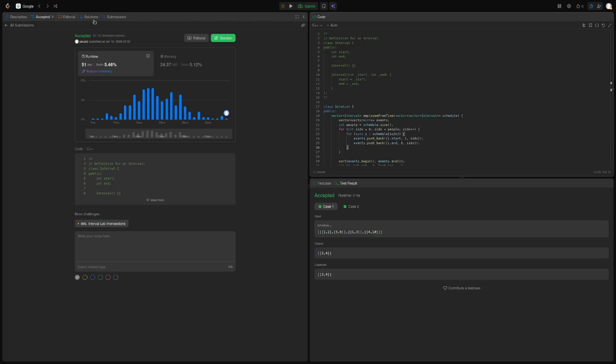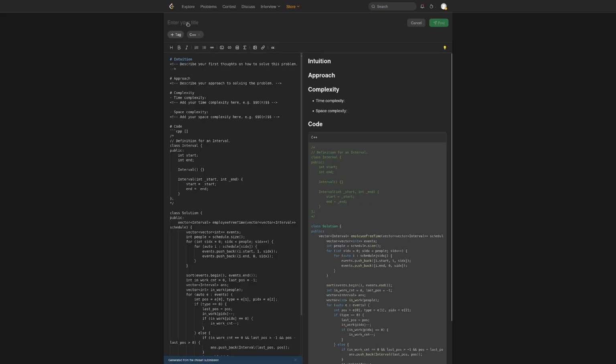Editorial is not faster than number of intervals, so log n, because you need to do sorting. So let's write the editorial quickly. Sweep line.